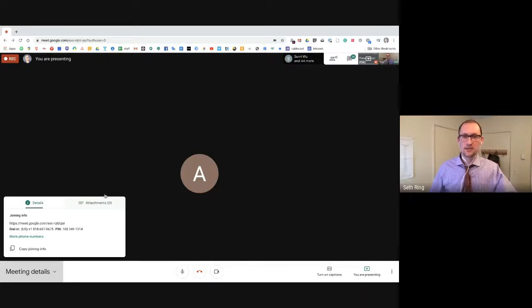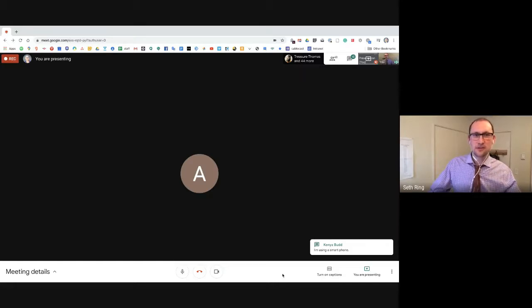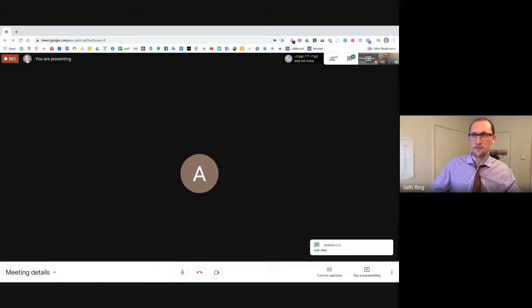So it's deeply integrated into the Googleverse, and I think the user interface is pretty stripped down and accessible, although some may disagree, and that's fine. It's not as robust as Zoom, but if it's already something that you have, then you don't want to pay for Zoom. That's the thing about Zoom, you have to pay for accounts. So before I bash on Zoom too much, because it's actually really good software, I'm going to have Cat Meow talk a little bit about why you would use Zoom.